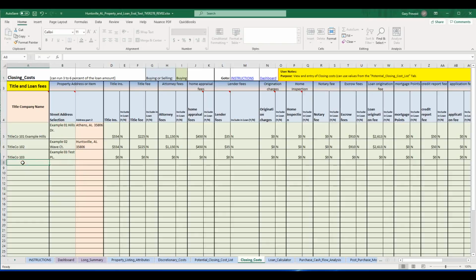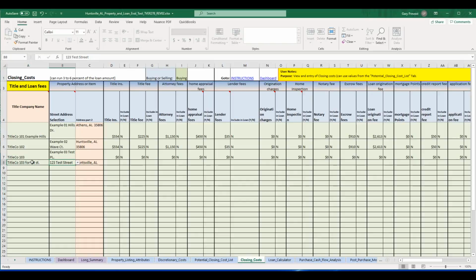But at the beginning, before we select that, you're going to need to enter a title company. Each of these selections needs to be absolutely unique. So you don't want to type in title company 103 again, but let's say we were going to put in a new row for 103 Test Street, and you'll see this auto populates to Huntsville. We're going to use the same title company as up here, but we will need to enter a unique name. So what you could do is enter title company, let's say 103 for Test Street, and I'll just abbreviate that.